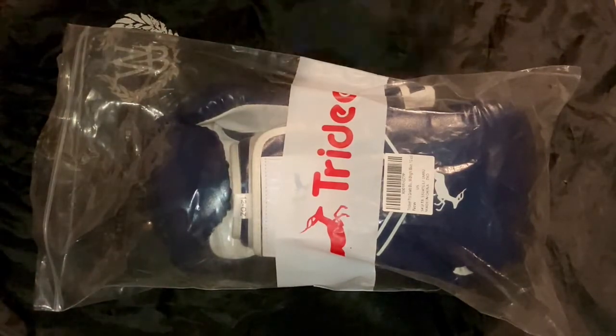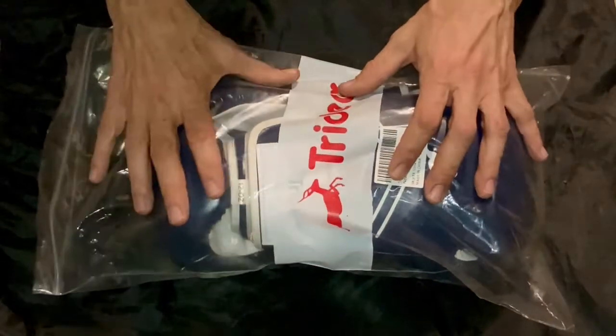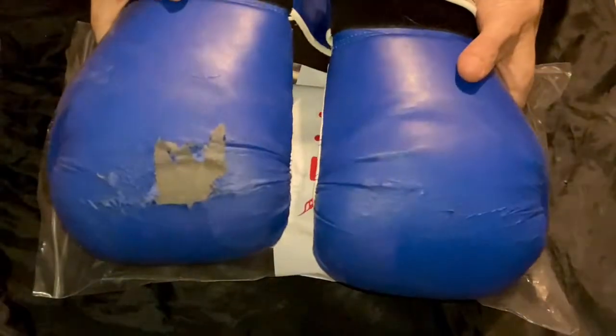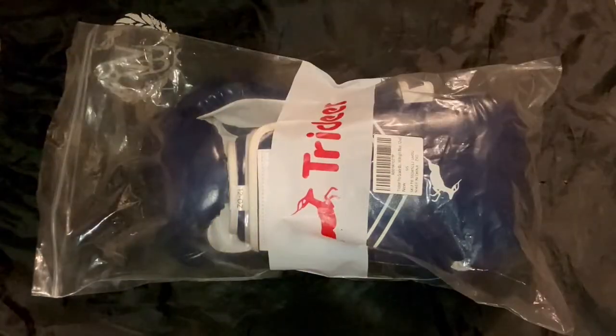Thanks for tuning in. Today I'm going to do a quick review, hopefully quick, of these 12 ounce Trideer boxing gloves. I purchased these because my other gloves, these Everlast that I've had for a while, are a little worse for the wear, all right? And these are also 14 ounce. So anyway, let's go over these.